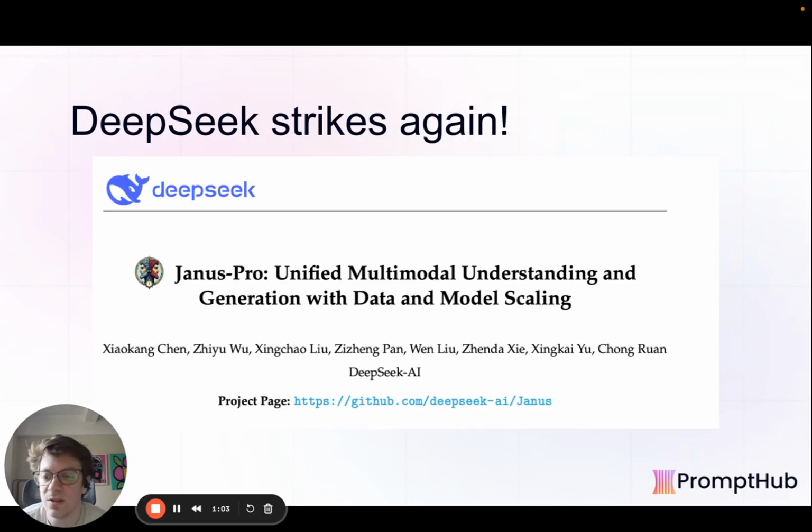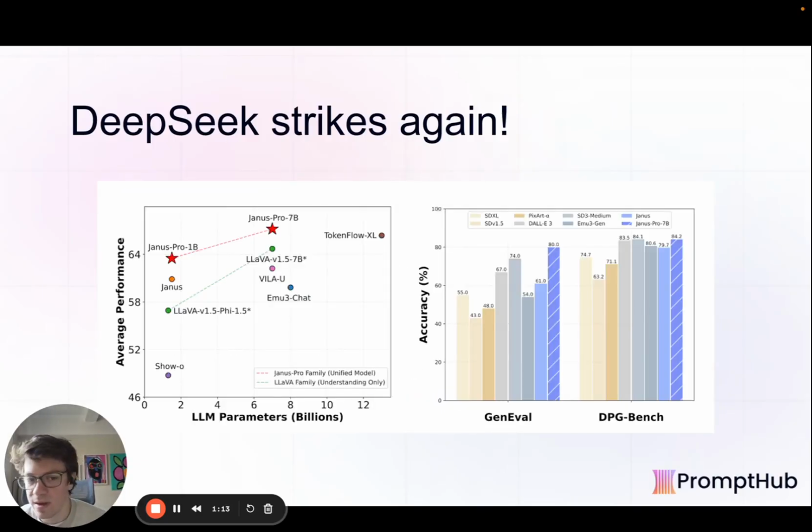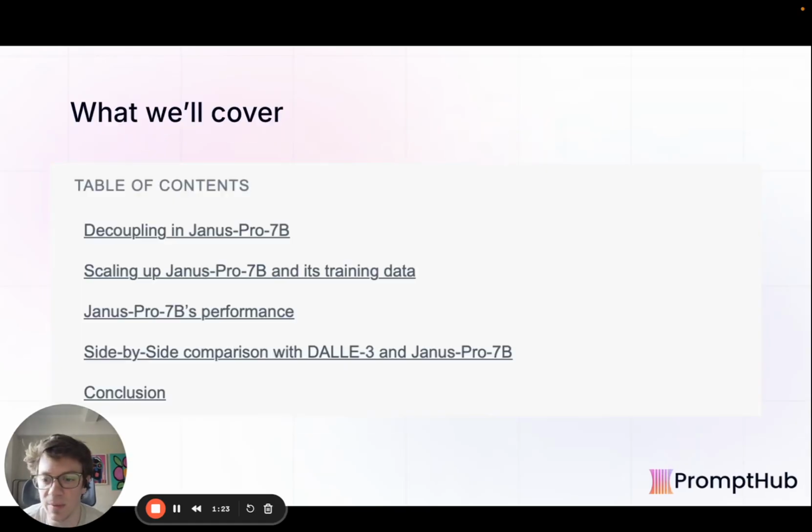But just this week, a few days after dropping R1, they dropped a multimodal model that is in some ways on par with DALL-E 3. And it tops the benchmarks, which is important, but I think we really got to look at comparisons here. Side-by-side comparisons are really helpful when looking at image models, and it's the same way that you should do your own tests when running text generation models as well.